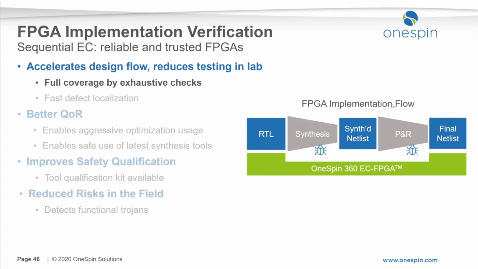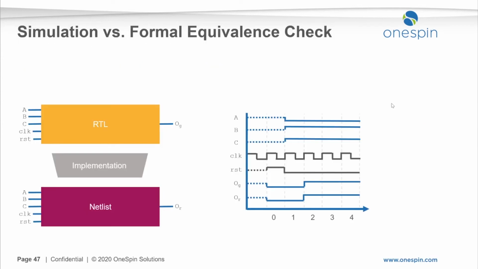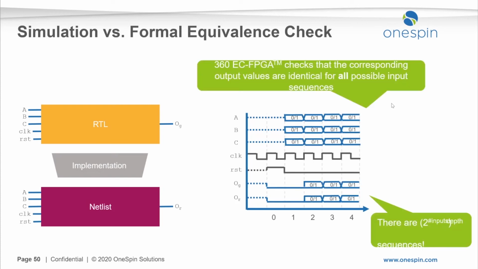Let's start with what it means to have full coverage. Because the tool is formal, we will again compare it to what a simulation equivalence check does, and it's basically the same as we mentioned in the first part of the talk. If you simulate, you're going to just run some values to both the RTL and the netlist and compare their behavior. But since we are doing formal, we're going to go through all the possible combinations of sequences, right? So we will really be able to determine whether the designs operate the same for any possible input combination.